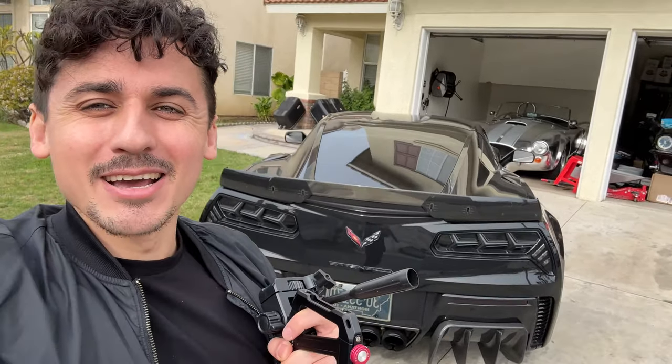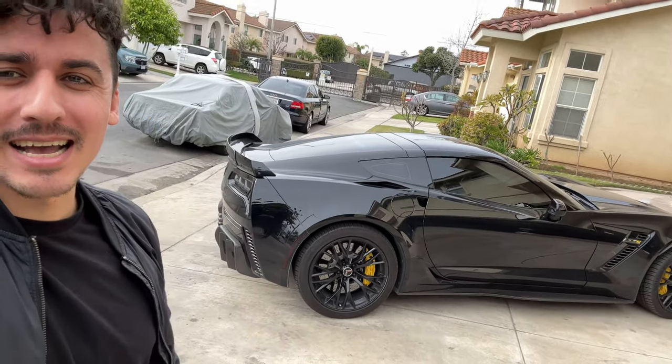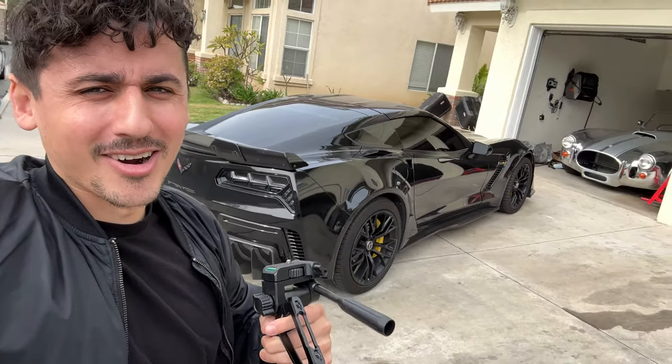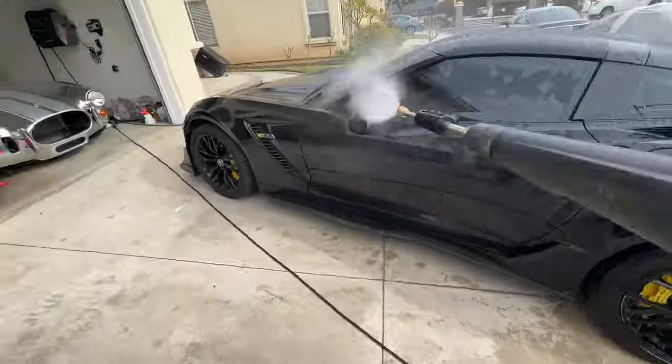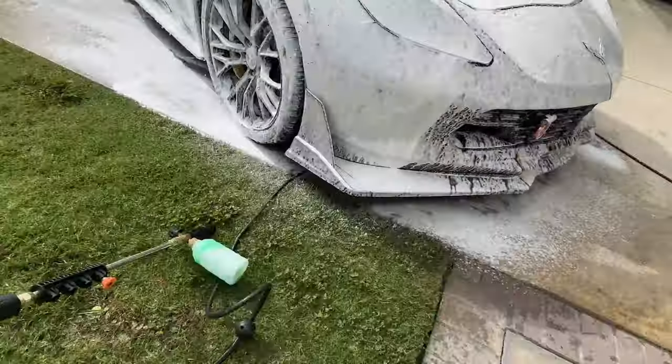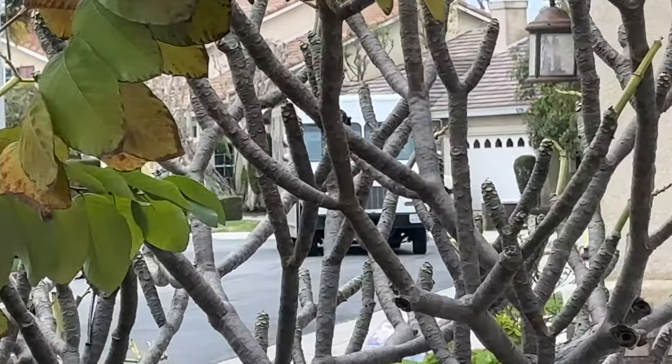Since the last video, still haven't washed the Corvette — we're gonna give it a little bath while we wait for these car parts. The Cobra is also pretty dirty, need to wash these two. Let's go ahead and scrub her down, make her nice and black. Hopefully it doesn't rain — I think it will, but it is what it is. That's the downside of owning a black car as well as a chrome car. Let's get to washing it. FedEx is here — let's go, guys!